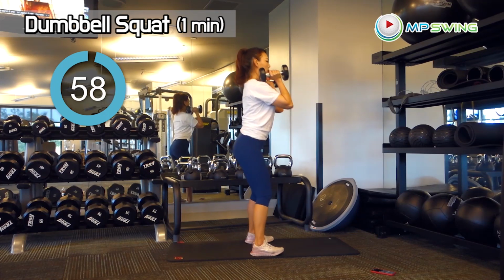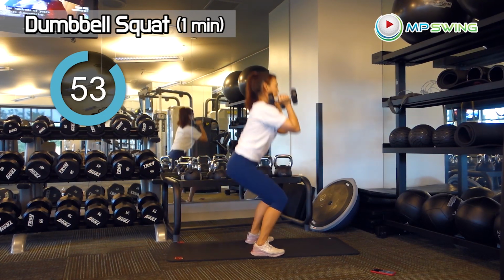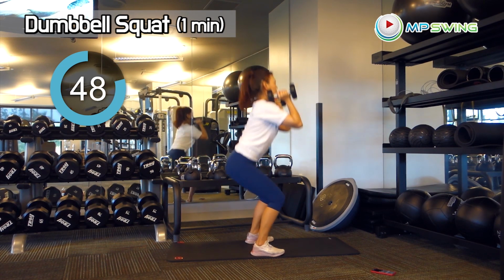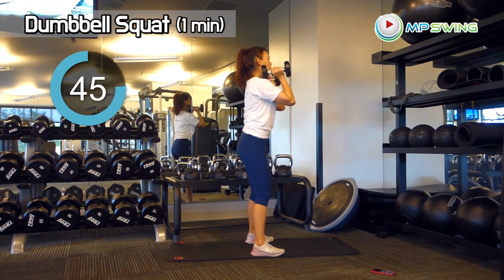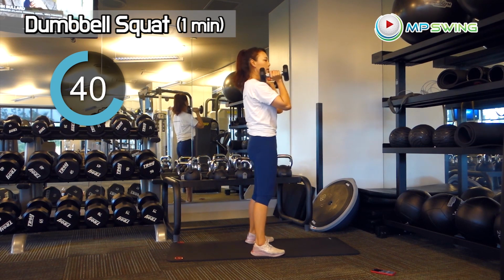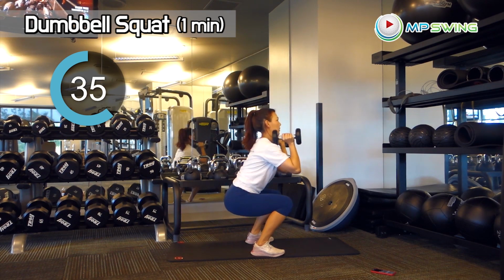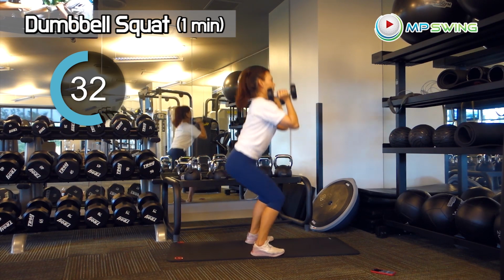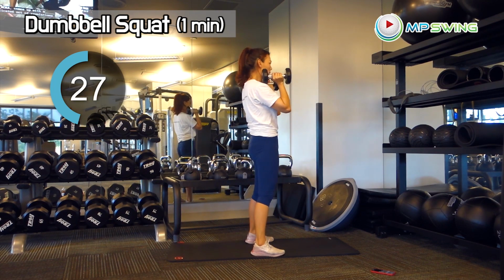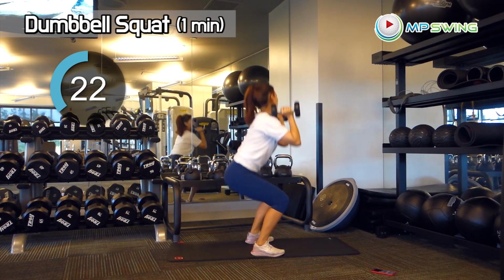Dumbbell squats. I just put those dumbbells on my shoulders, in case the dumbbells bother you on your knees and calves, you can do this. Really go down and feel your thighs and your glutes engage on the bottom of that squat, and then really use explosive movement to stand yourself up, squeezing your glutes all the way up. Tuck your pelvis all the way in at the top of the squat. Really focus on the right movements and right muscles.